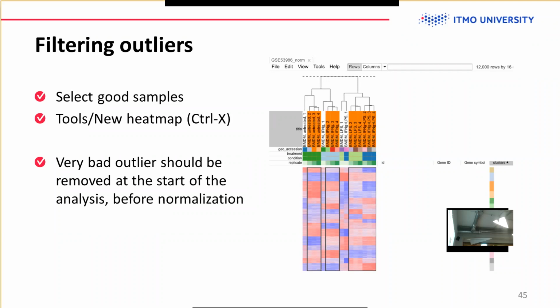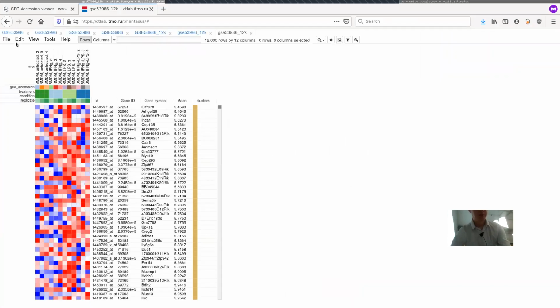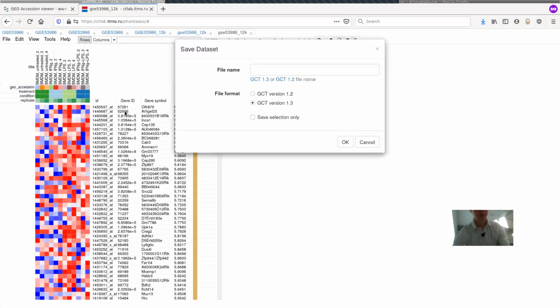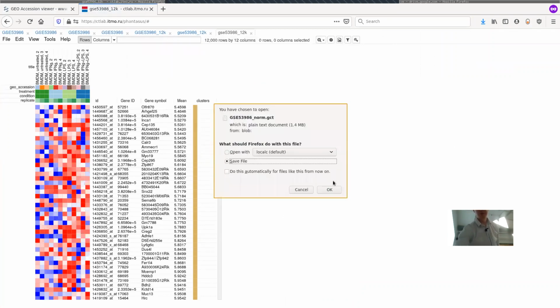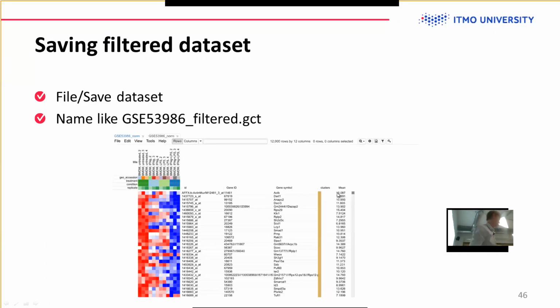Okay, so we have this data set. Let's save it. Now you can go back to this data set without having to redo all the steps.